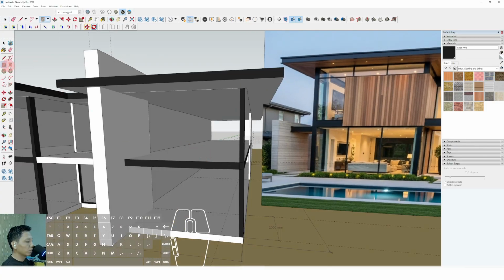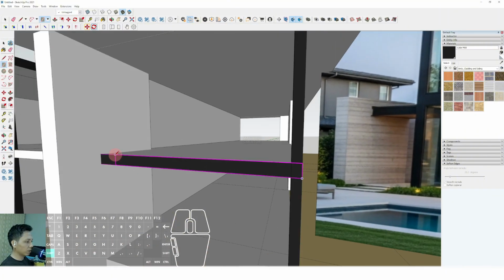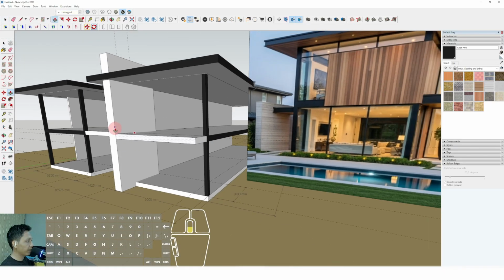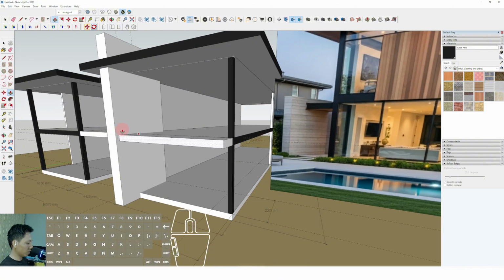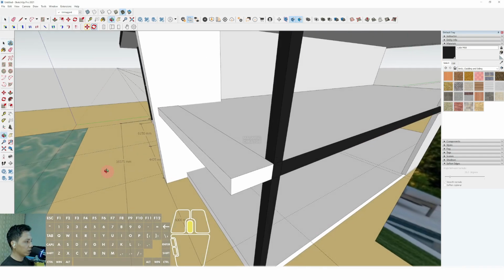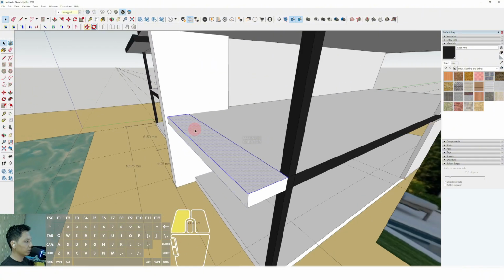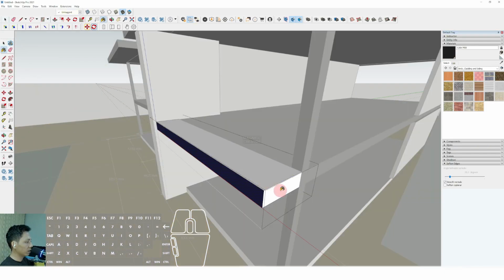We can select the rectangle again. We can select the rectangle and click from this position until this position. Then we can click the surface and push it to the front. Okay, we can push it to the front just a little bit, around 800 millimeter only, and enter. There, okay, or maybe we can push it to front again, 100 millimeter, enter. Okay, then we can triple click, make group, and we can assign the materials like this.